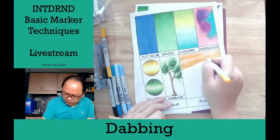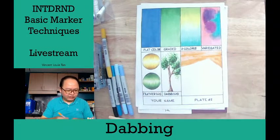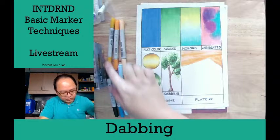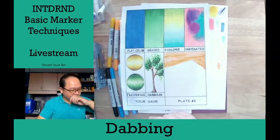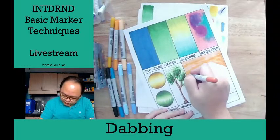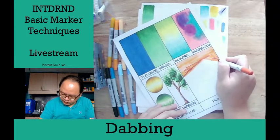I think I need a darker color for this one. Ito more parang mas earthy na color. So since nandito na siya, lalapad ko na rin siya. I think I need a darker, more earthy color for this one. You know, maybe 1 or 4, 6. Maybe not that one. Yeah, maybe this one. So this one's an earth color.